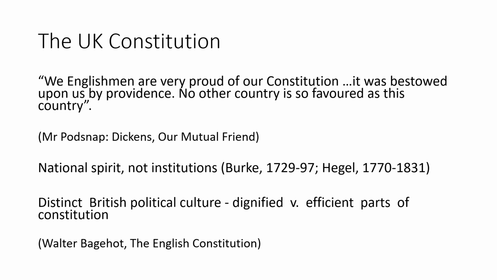It's about a distinct British political culture, and Walter Bagehot in The English Constitution makes a distinction between the dignified and the efficient parts of the Constitution. So whereas the efficient parts would be to do with institutions, the dignified parts would be to do with the national spirit. So the efficient parts would be, for example, the laws, the rules, how the government actually works, the nuts and bolts of that.